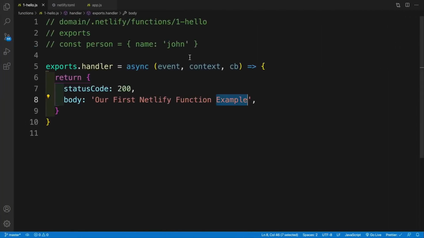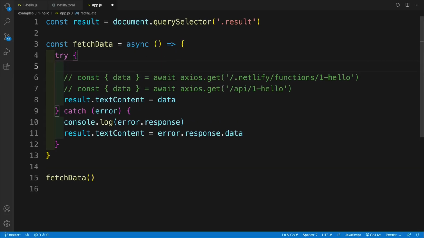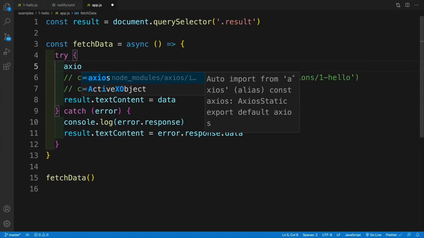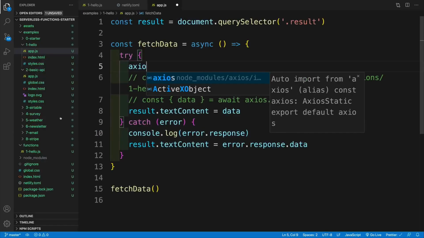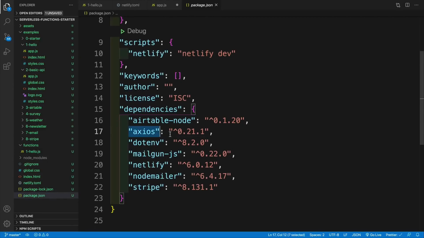And the last thing that I would want to do in this video, I would want to fix that annoying auto import. First of all, let me show you why that is happening in the first place. I'm going to comment both of my Axios at the moment, but I'm going to write Axios, and you'll notice that we are right away importing from the node modules. And the reason why that is happening is because later we will use the Axios package in our serverless functions when we communicate to some third-party APIs.